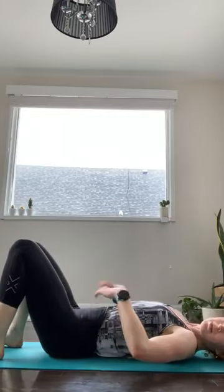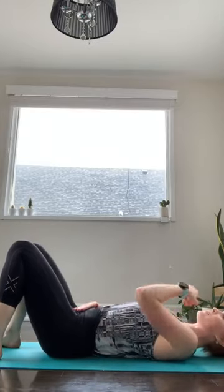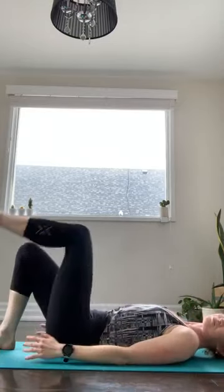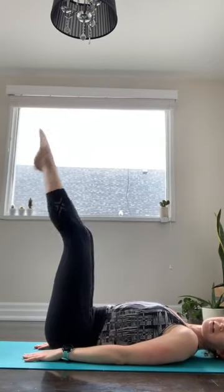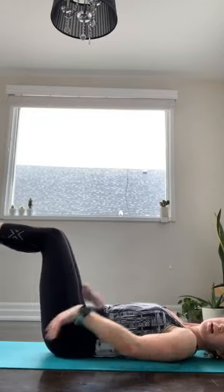So, that was a lot of upper abdominal. Let's focus a little bit more on our obliques and our lower abdominals. So we're gonna give those upper abdominals a break. So, knees are either gonna be stacked or the legs are gonna be straight. Again, whatever feels best. We're gonna do some leg lowers, keeping that lower back.